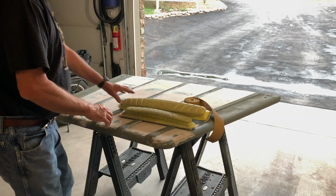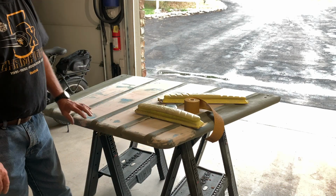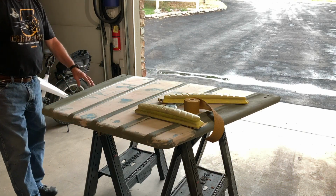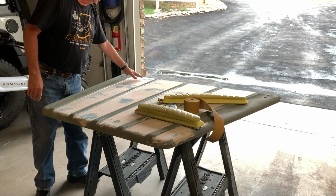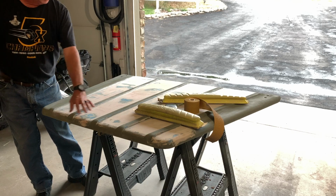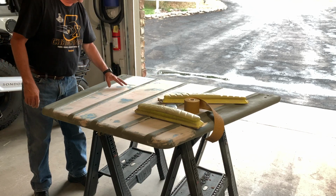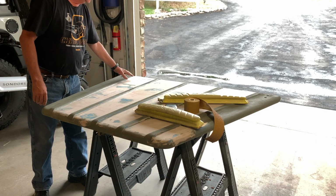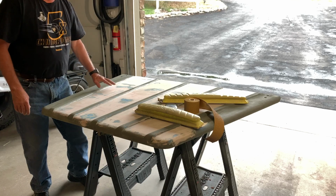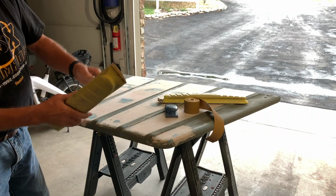Alright, what I'm doing is putting acid etching primer after I really sanded the hood really well and dollied out all the dents. And now what I'm doing is putting a very thin coat of Bondo Professional Gold filler on top, and then sanding it down to get any undulations out, any minor dents that I haven't dollied, any scratches, that sort of thing.